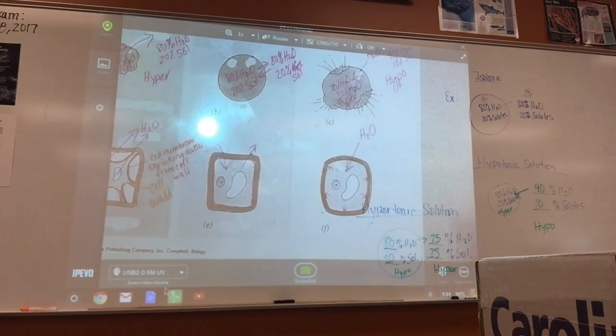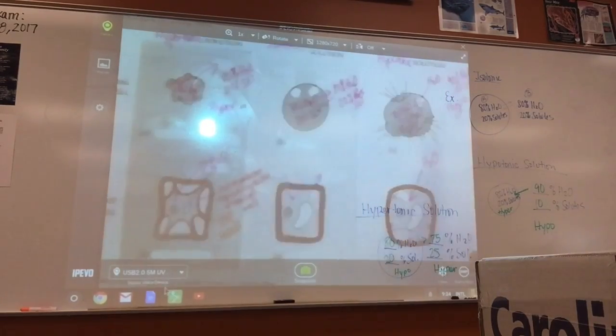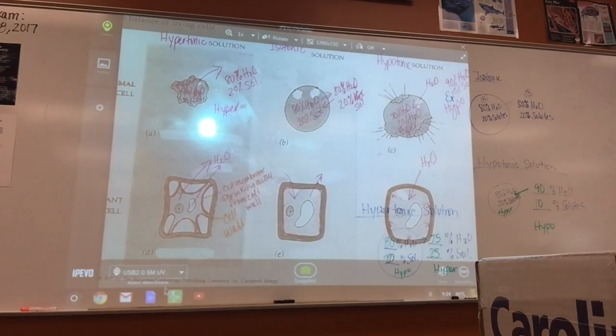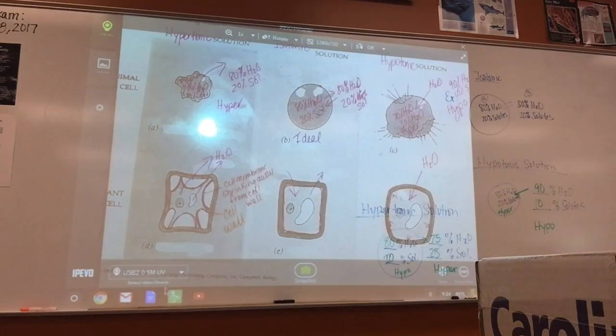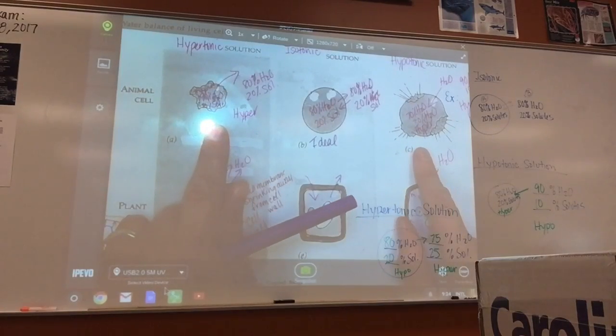Now, looking at these three situations for animal cells, what's the ideal situation for an animal cell, you think, to be bathed in what kind of solution? Yeah, this is ideal here for an animal cell. And our cells are bathed in isotonic solution. Our cells are bathed in extracellular fluid that's isotonic to our cells. Our cells are not bathed in blood. People think that cells are bathed in blood. Blood is solely contained in your blood vessels. It doesn't touch your cells. Your cells are bathed in another fluid called the extracellular fluid, and it's isotonic to your cells. That way, neither one of these extremes happen to our cells.